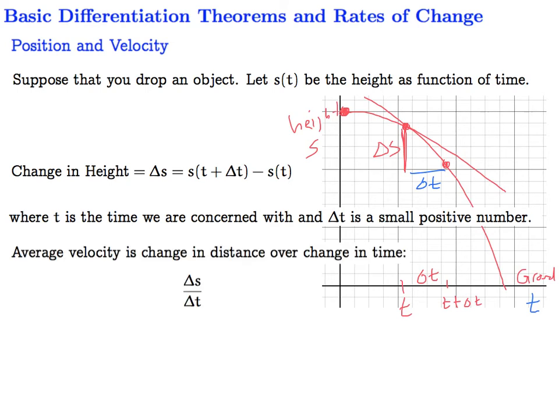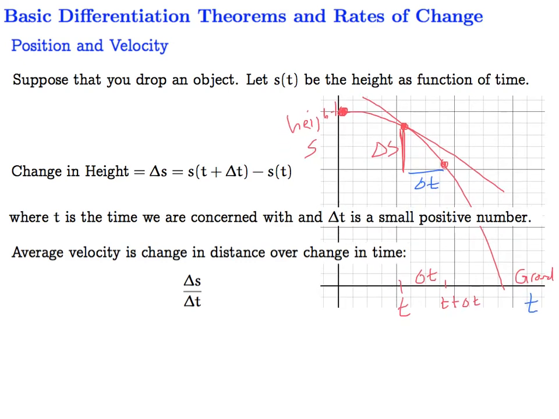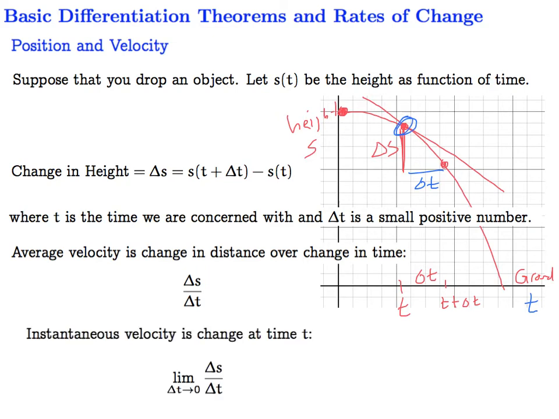To figure out our average, it's just like before. We calculate the slope between these two points, our secant line, and we get delta s over delta t, and that's a good average. But I don't really care about averages. What I want to know is exactly how fast am I moving right up here at this point. And this means that the velocity right there at t is going to equal the limit as delta t approaches 0 of the change in our height divided by the change in time. So this means our actual velocity, without the prime there, just the velocity, is going to equal the limit.